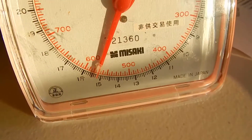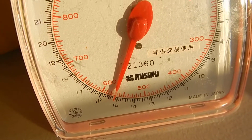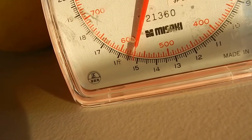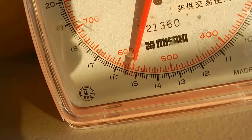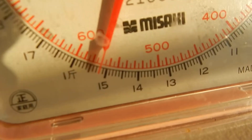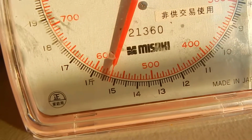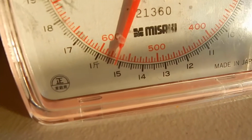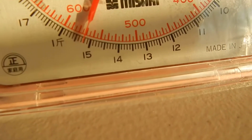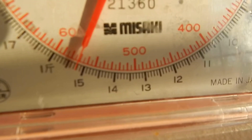This one, the red circle that's in gram, between 500 and 600 gram. That's about 570.